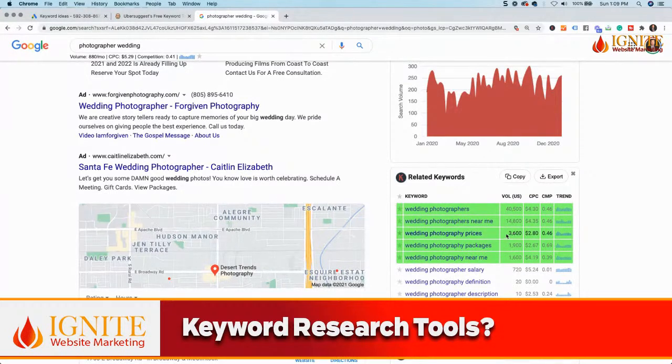These give you an idea of what people are searching for in the search engines, and the volume and type of keyword. You want to add these keywords on your website if you want to start ranking for that keyword.